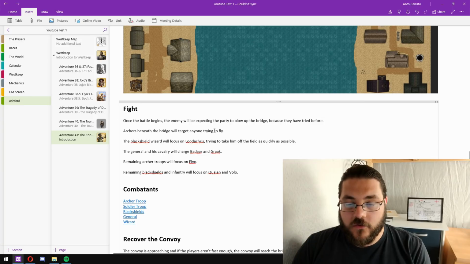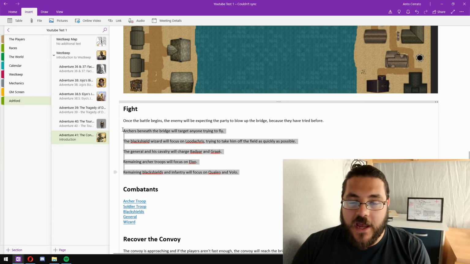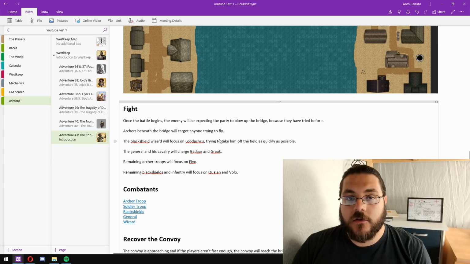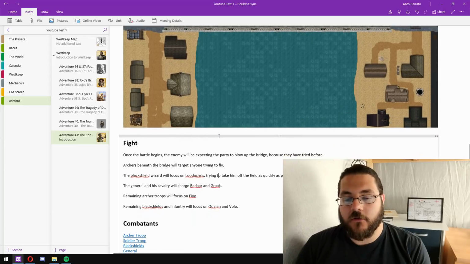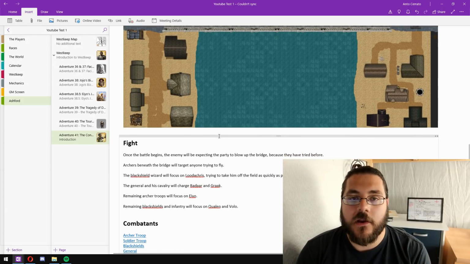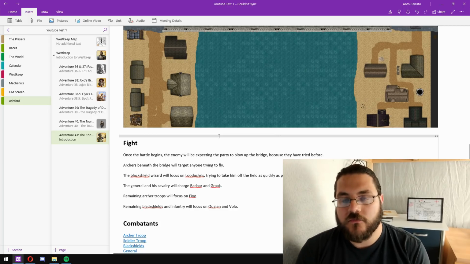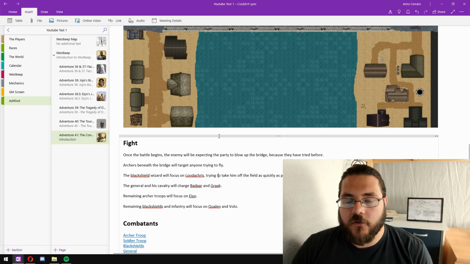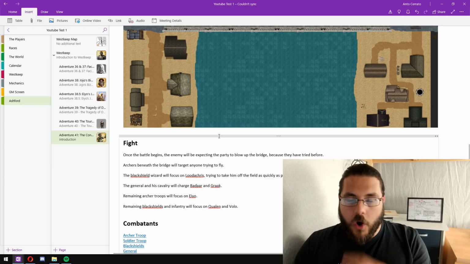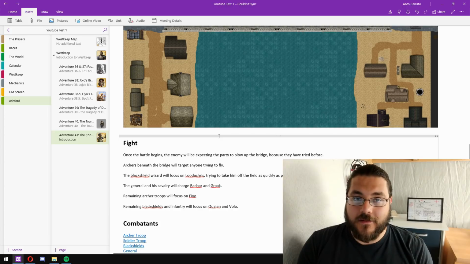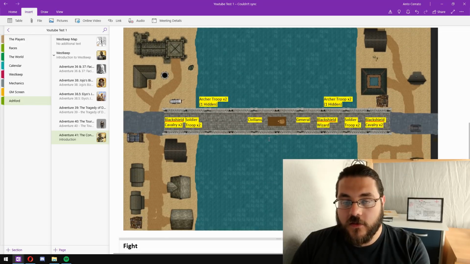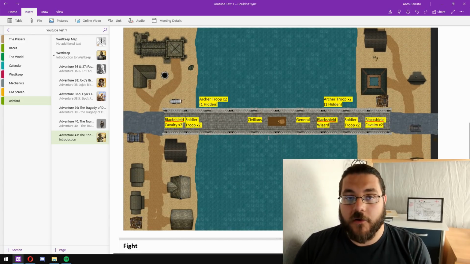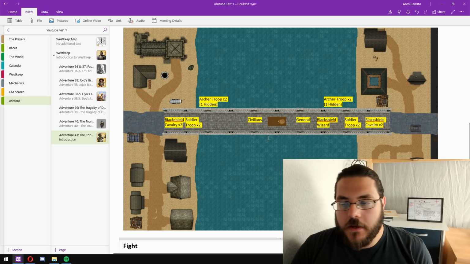In the fight section, I plan what each of the enemies will do based on certain circumstances. So if you have an encounter with a bunch of goblins, you might want to make a note that if someone throws a fireball, that might spook them and they might all run off because they're a low CR creature, or what have you. Those are the sort of things you want to take note of: what the enemies are likely to do, who they're likely to target, and what would make them break. In this instance, these soldiers aren't going to break because they've been selected specifically.